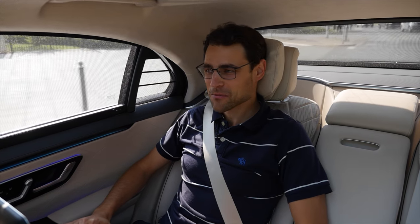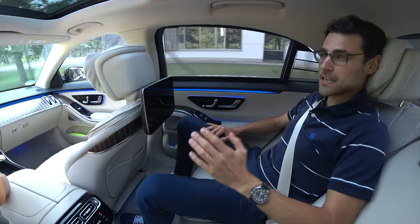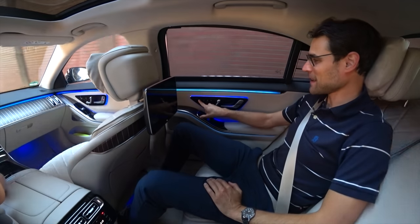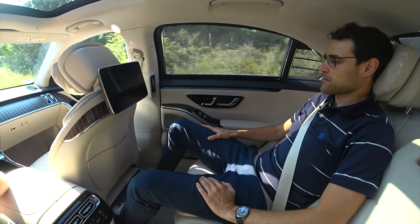And now welcome to Thomas's passive driving lounge, being chauffeured. Cornelius was so nice to do it here today, because we always take your feedback seriously. You want to see when we review a luxury sedan class, we always show me being driven. And of course, the first thing I would do right here is activate this lying position with just one press of a button right here.